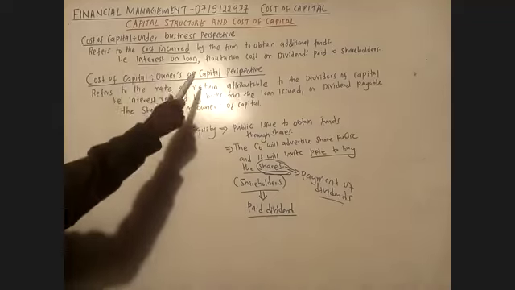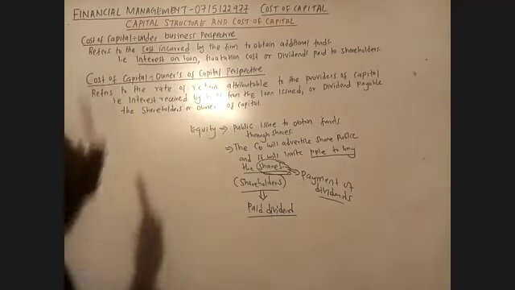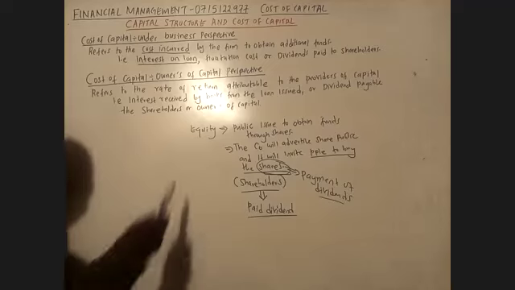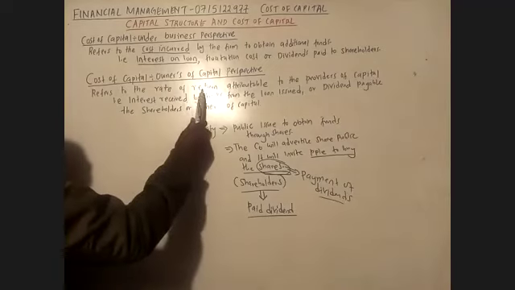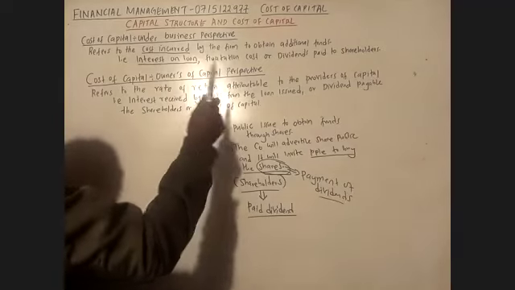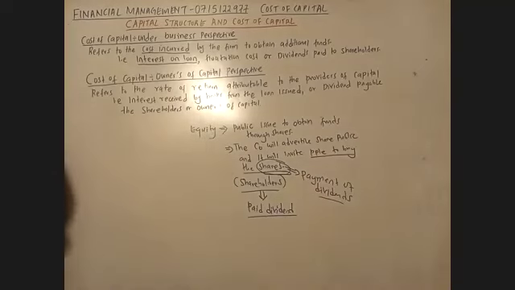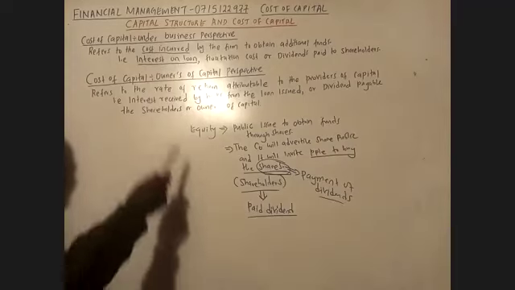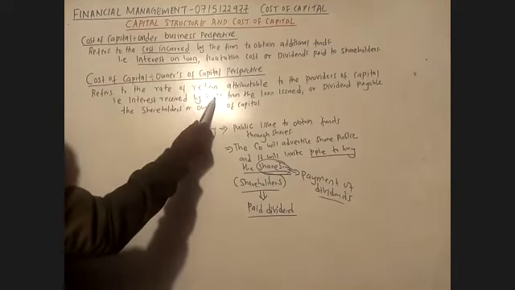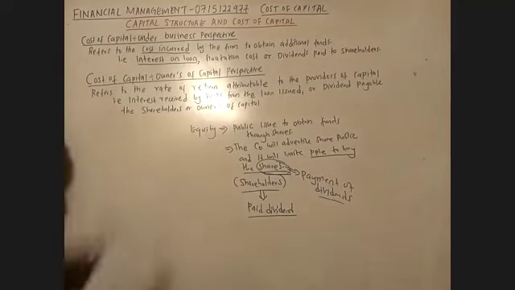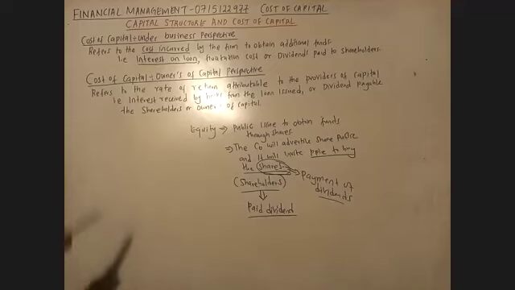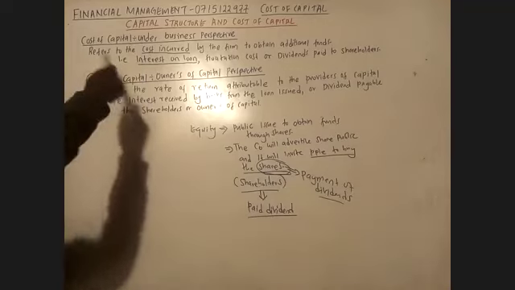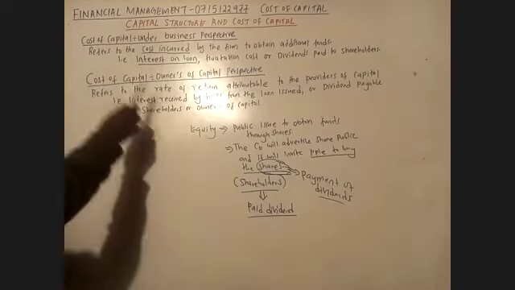Now, the person paying it, for them it is a cost, but the person receiving it, it is a return to them. So we are saying it refers to the rate of return attributable to the providers of capital. Who are the providers of capital? For example, for a loan, who provides the loan? The bank. Interest received by the bank from the loan issued, to them it is not a cost, it is a return, because they are receiving it from the company. So the person paying it, for them it is a cost, but the person receiving it, it is a return.